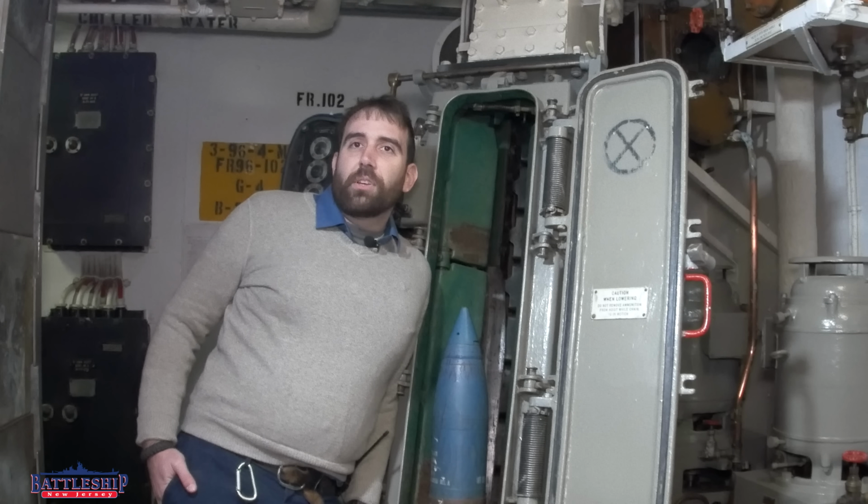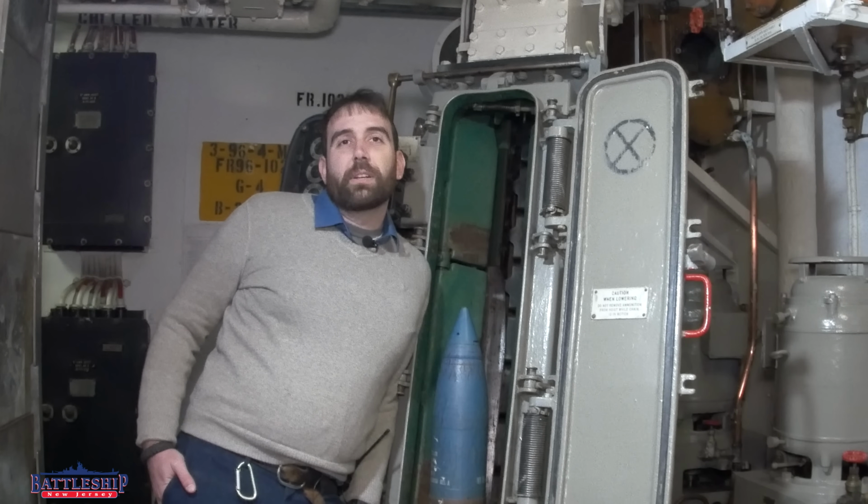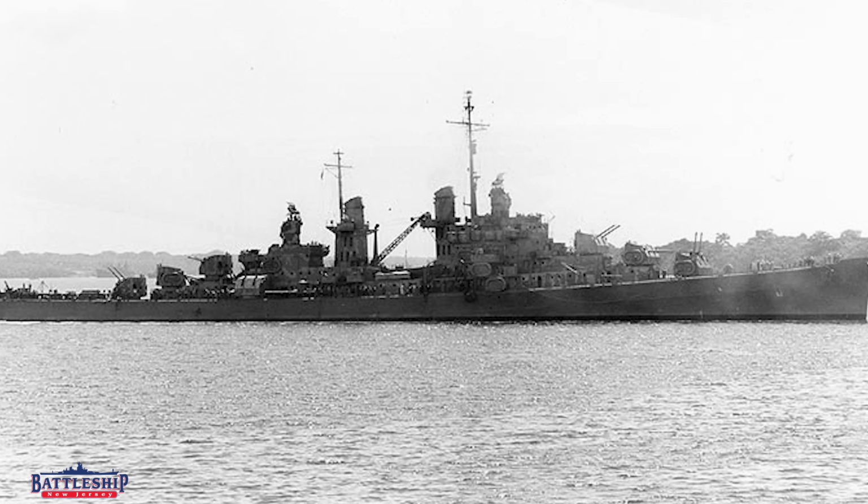The Atlantas themselves are some of the smallest cruisers operated during World War II. At standard displacement, they're about 6,500 tons. At full load, they got overloaded during the war to about 8,500 tons. So whereas your average treaty cruiser is 10,000 tons, these ships are built significantly smaller than that. They are 541 feet long, 52 feet wide, and they draw about 20 feet of water. So a little bit bigger than a destroyer, smaller than most cruisers, definitely smaller than an Iowa-class battleship.